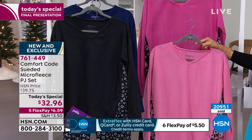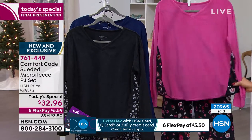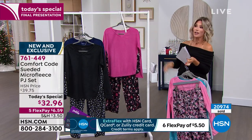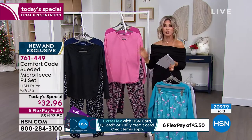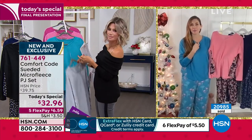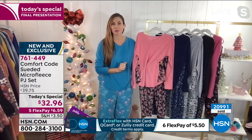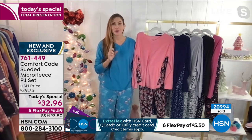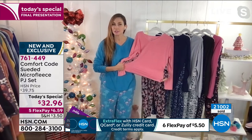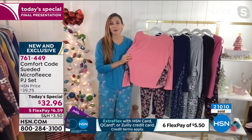Right behind that is the pink camo floral, which is a little bit more of a darker pink — you've got reds in that as well. So if you like the camo print, that'd be perfect for you. You can't beat the price we're offering you today. Jammies — we love them, we need them. Do your jammies have holes in them? I still have pairs at the bottom of my drawer because they keep reaching for my Comfort Code. You know that your spouse or your roommate is super embarrassed for you when you walk out in those.